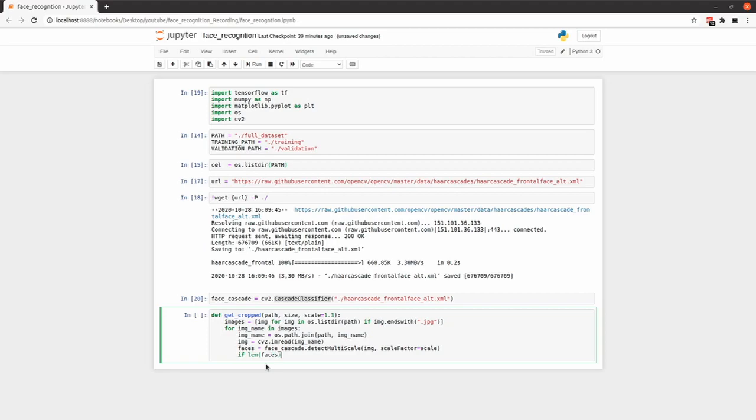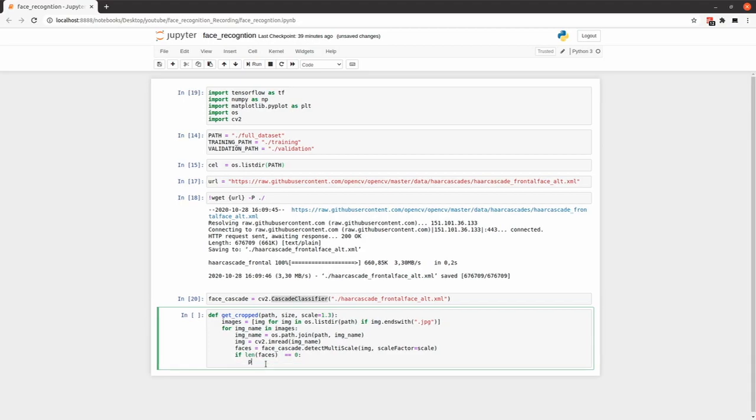If the faces is equal to 0, meaning there are no faces here, we want to remove that picture from our folder because that's not a good picture, or there are no faces. We are going to lose some good information, but mainly we are going to get rid of some bad information too. Okay? So if we find some faces, now we want to do something.